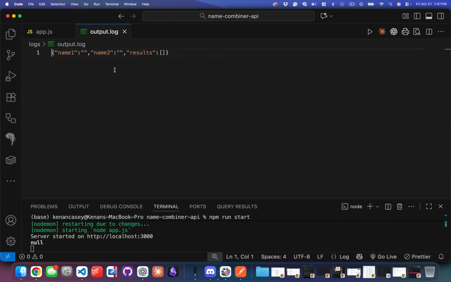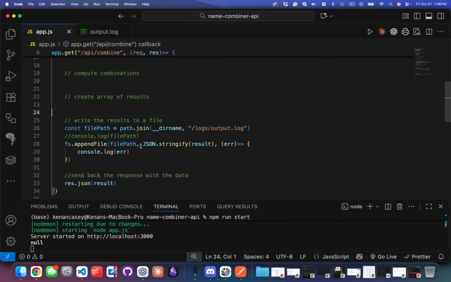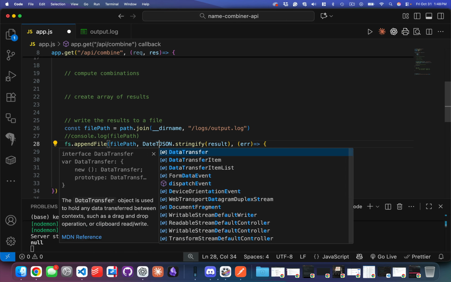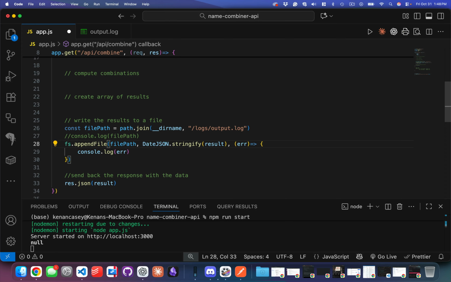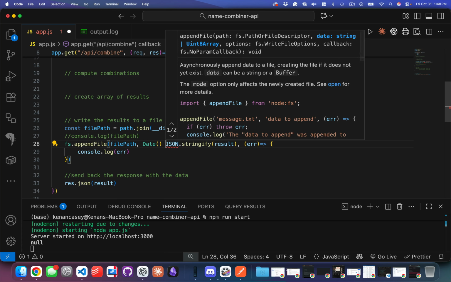To be truly logging, you usually would put the date time here, but not the word date time, but something like date time colon and then your value, so you can see exactly when this happened. So I would challenge you to go ahead and put in a timestamp for that. I would just take whatever this. Can't you just create a new date?